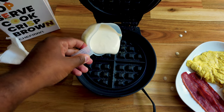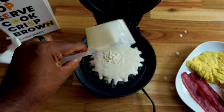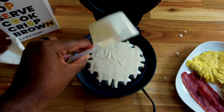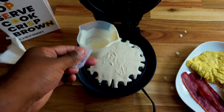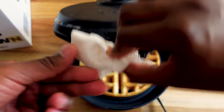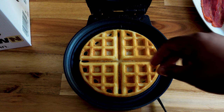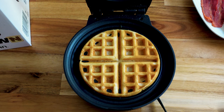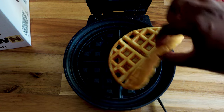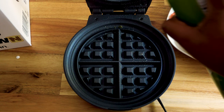This is with half a cup, or four ounces. I know it looks like it doesn't fill it, but I'm assuming once I close the lid it'll spread out some more. So that's what I thought — it didn't really fill the holes. Let's try one more time, and I'm also gonna bump up the shade to number four just to give y'all a better idea of how the shades work. The oil does seem to help.